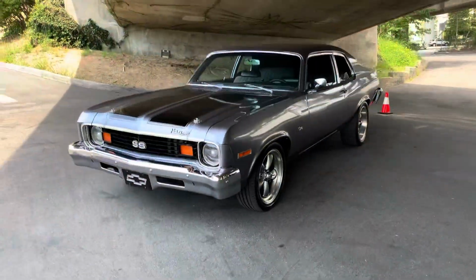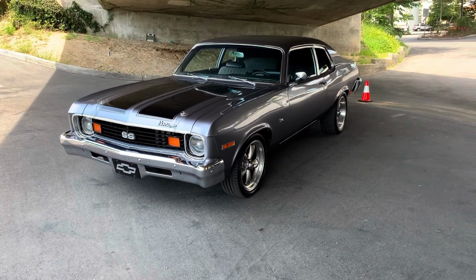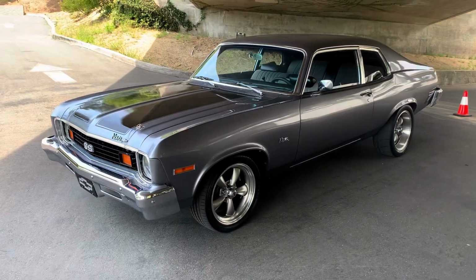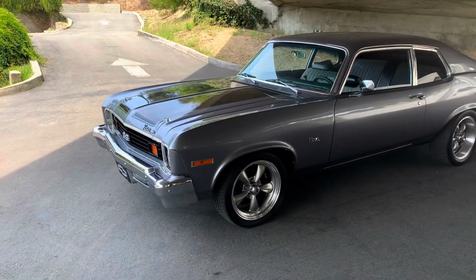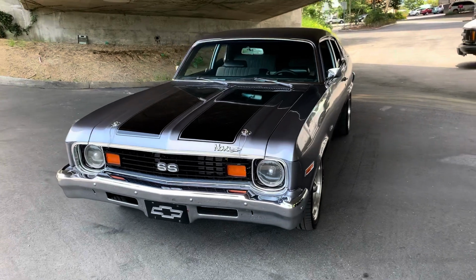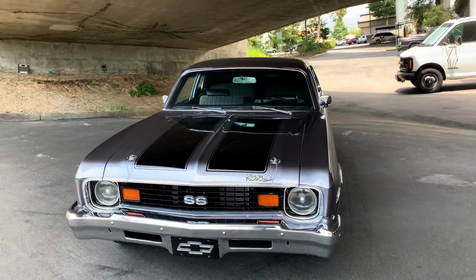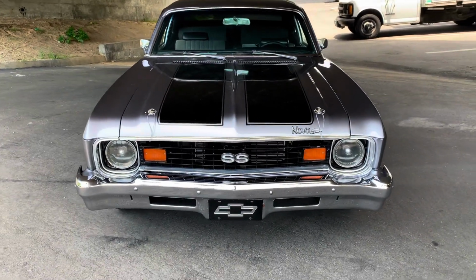Today we are featuring a 1973 Chevy Nova. This Nova is very, very clean, as you guys can see. So we're gonna be doing a walk around so that you guys can see how awesome this car is. Now this is a car that obviously a lot of people wouldn't know what's under the hood by just looking at the outside, but it's really gonna shock you.